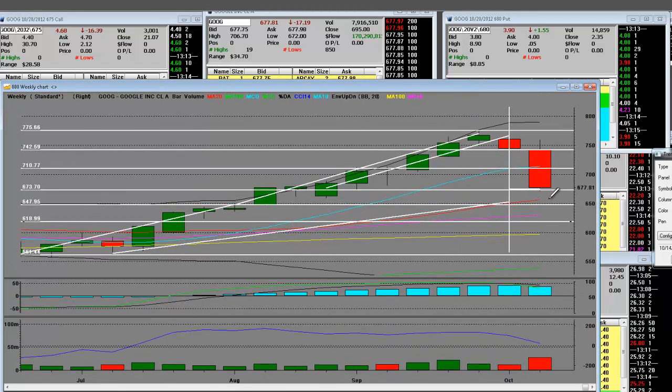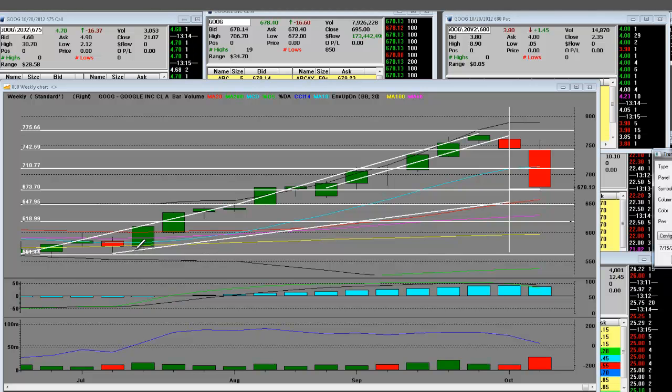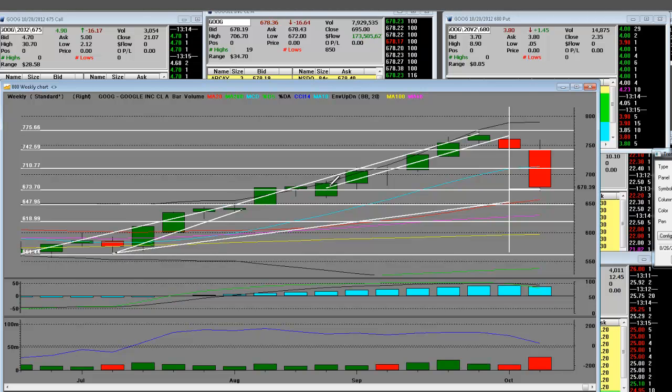Back to the weekly. Like I said, we break this support level next week. This is where the major part of that breakout, this will be called, this is breakout number 2 right here. Breakout number 1 happened off of the base to here. So let's establish what the breakout points were, MMTs. As you know, for my new MMTs, you were here to here. That was your resistance level. And these were your breakout levels and your weekly consolidation levels into the resistance level. This is where the second breakout of the original bull breakout happened, breakout number 2, to the reversal.